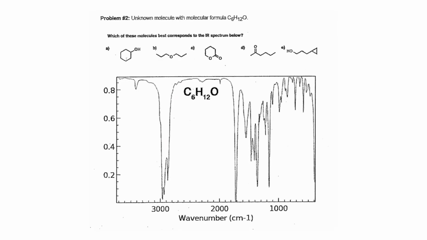Now, there's a structure here, C6H12. So again, when you have the molecular formula, start here. HDI is one half of twice the number of carbons plus 2 minus 12. Oxygen doesn't count, so that is 1 unsaturation.